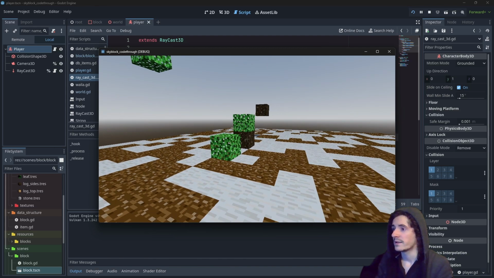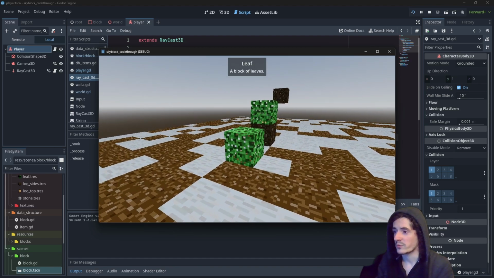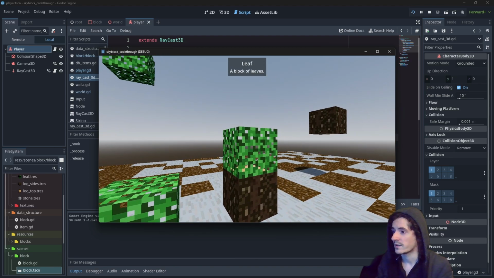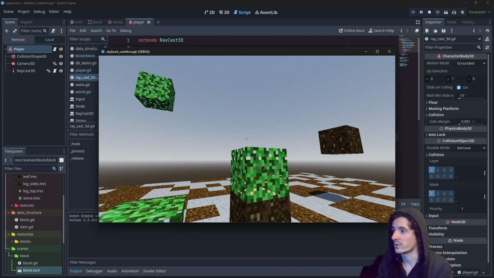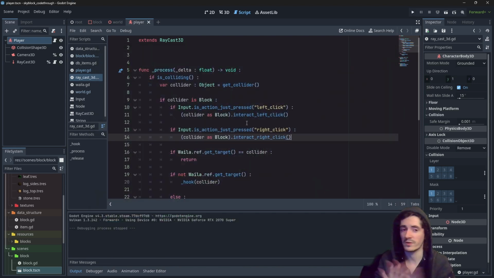So there's a slight problem, which is that we can basically click as much as we want and it will keep spawning blocks, right? So this is a problem we will not deal with right now. And we will actually take care of the more important things, like we'll actually have the block spawn right next to the block we clicked on.